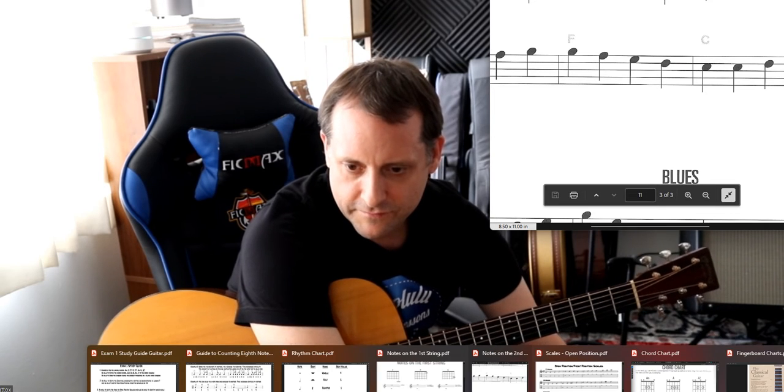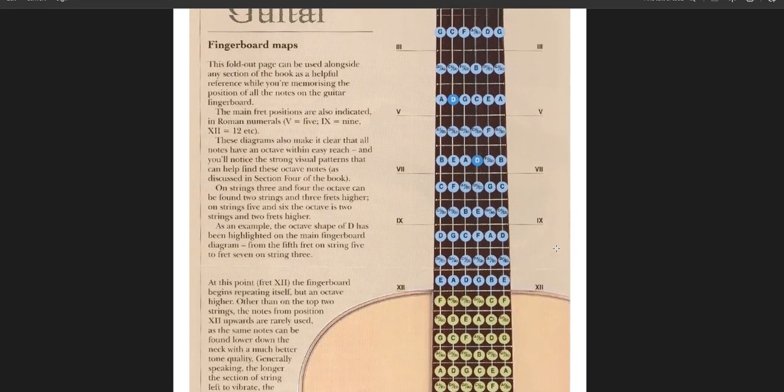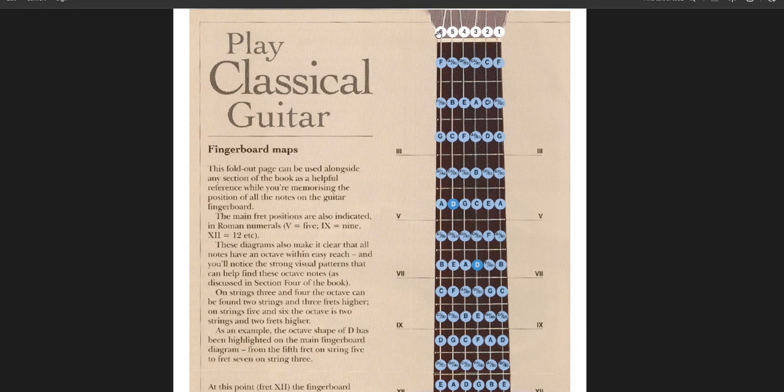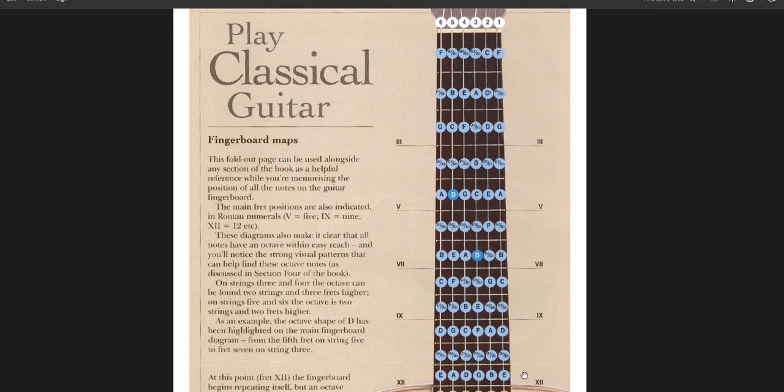All right, and then also we have some other ways of finding notes. We have these fingerboard charts. This shows us where all the notes are. We know the open string notes are E, A, D, G, B, E, and then the notes on the 12th fret are also E, A, D, G, B, E. Alright, so that's one thing. Open strings, Eddie Ate Dynamite, Goodbye Eddie. And then also on the 12th fret, the notes are the same, one octave higher. Eddie Ate Dynamite, Goodbye Eddie.